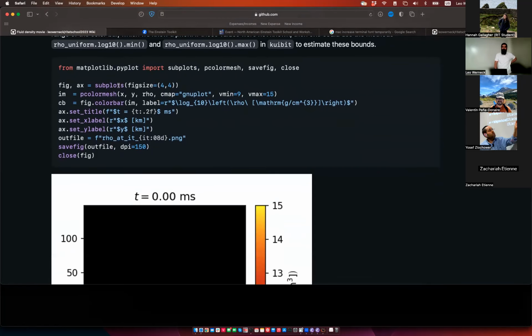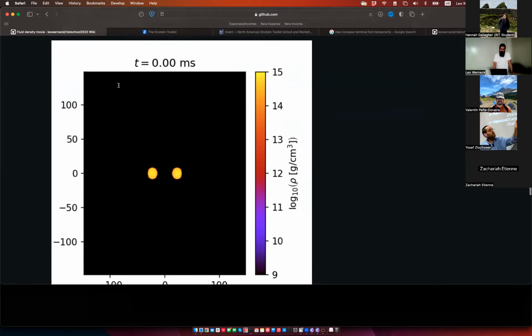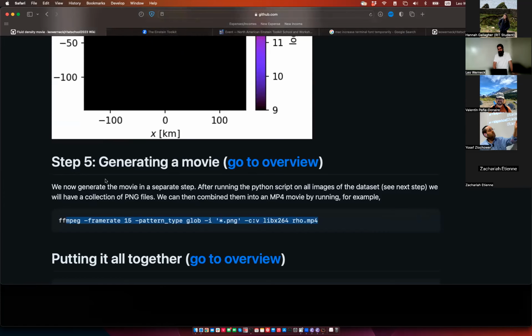I already had problems like that before, especially if you use imshow instead of pcolormesh. Imshow likes to switch the axes as well, and I don't know how to fix it. So yeah, that might be it. And I copied this from Stack Exchange at some point, and it always worked, and it stays in my history, and that's what I used to generate the movies, right?